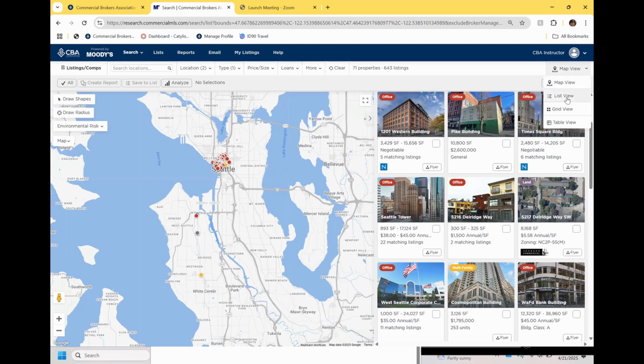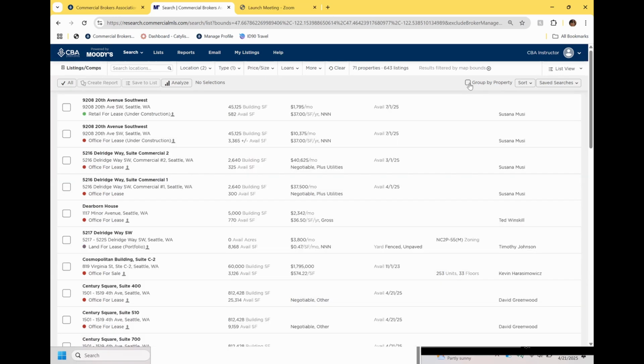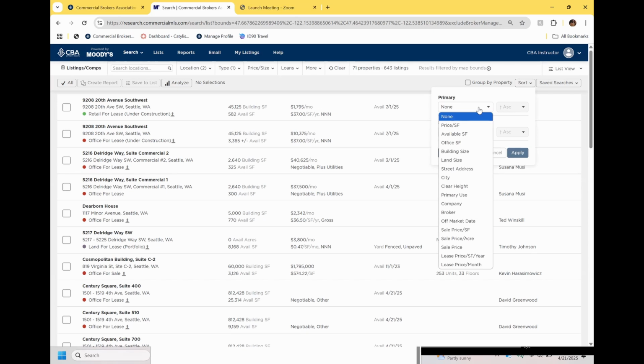If I select list view, it's going to pull up some more information. The list view is defaulted to show you the listings as grouped by property. So any of the listings within a property are going to appear on a list down below. By deselecting group by property, it provides you a little bit more details about each of the listings that are available so you can quickly view and see if there's anything you want to grab from this screen. You can also apply a sorting method to the views outside of map view. So you can see once I click sort, I can click this little down arrow here and I've got access to sorting them by the price, square footage, the city, some other methods you can apply here. And you can apply both a primary and a secondary.